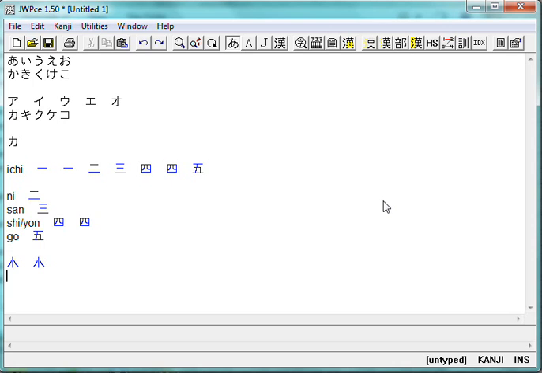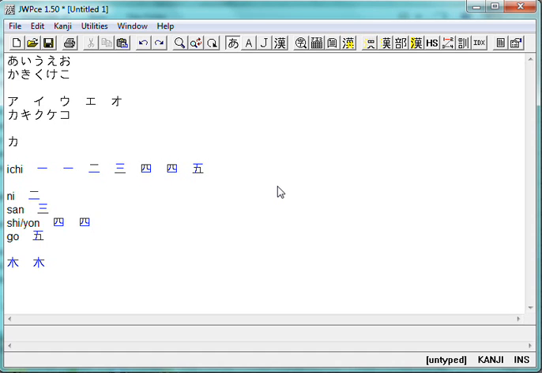We were looking at converting hiragana into kanji, and we did a couple of examples using the numbers. Rather than using the buttons for kanji convert or hitting F2, we did them by almost a direct method, using the shift key on the first keystroke, and then letting the system give us a choice of different kanji to convert. Anyway, before we go on, just a little bit of housekeeping.